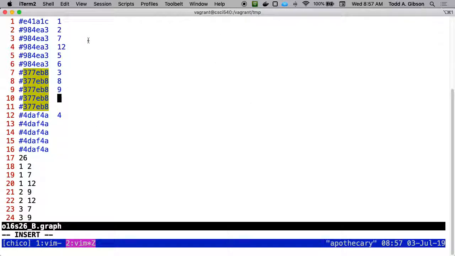Whatever scheme you come up with, it doesn't matter. It's just that this one has to be 1, this one has to be 2, this one has to be 3, this one has to be 4. Or more generically, those 4 vertices have to be numbered 1 through 4, whatever order you do it in.